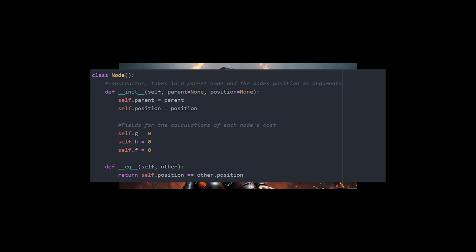So in order to achieve this, the first thing we need to do is work with a class. Now we've created a class here called Node, and I will do a very quick description of how we're going to use this class and why it has the properties that it has. In order for our pathfinding algorithm to output a route for our game objects to follow, what we need to do is create a daisy chain kind of effect where each node that we create has a reference to its parent.